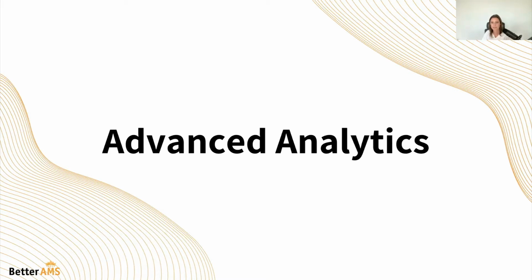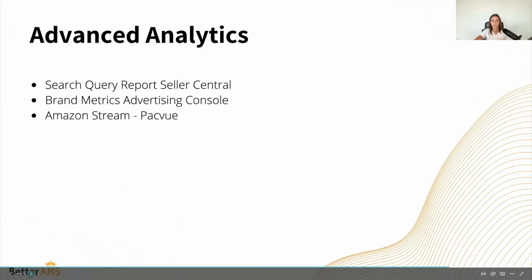I want to set the standard here that we all have pretty much the same access to data. It's either third party or first. So you either are working with software that is manipulating the data in the way that they think makes the most sense, scraping it from Amazon, or you have first party data where you're getting it directly from Amazon. It's really important to know because there's only so much you can do with it. So I like to stick with the fundamentals, and I trust Amazon typically more than I trust tools. So what I'm talking about here is everything we have really good access to.